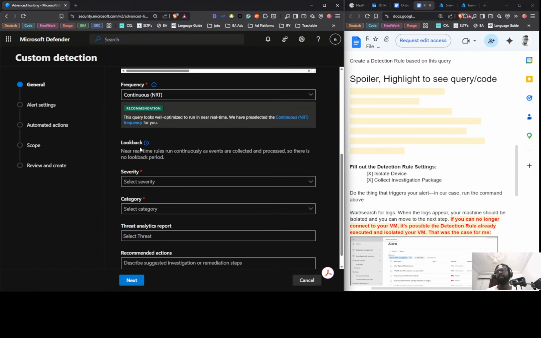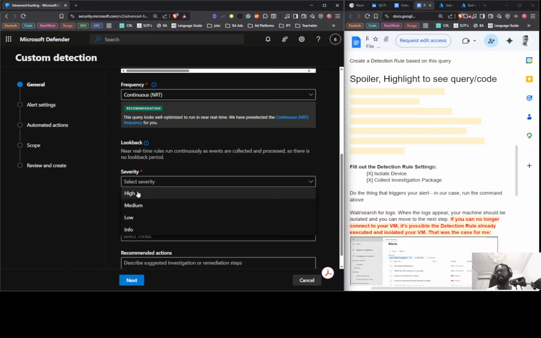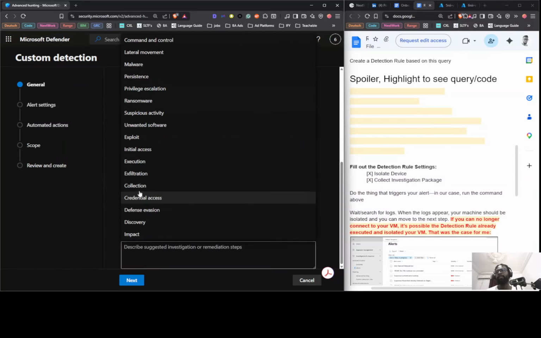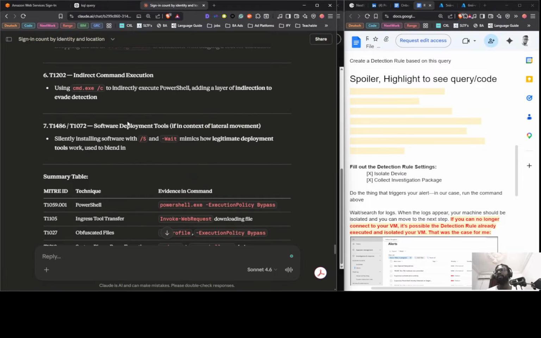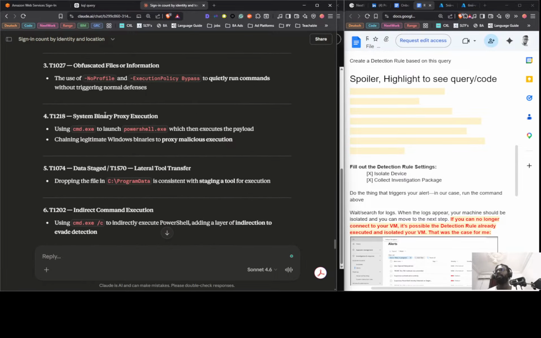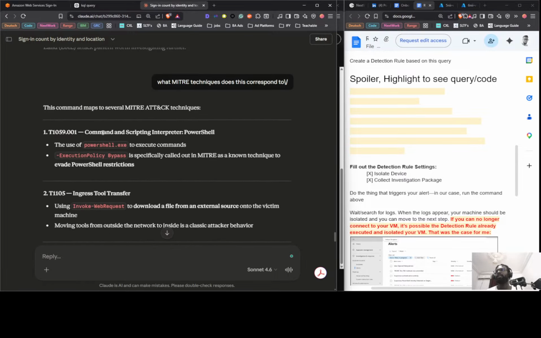And then the frequency, we'll do continuous, and severity will be high. The category will be execution. MITRE, if you look in here, it did tell us that the first one we found was, because it was PowerShell, T1059.001.